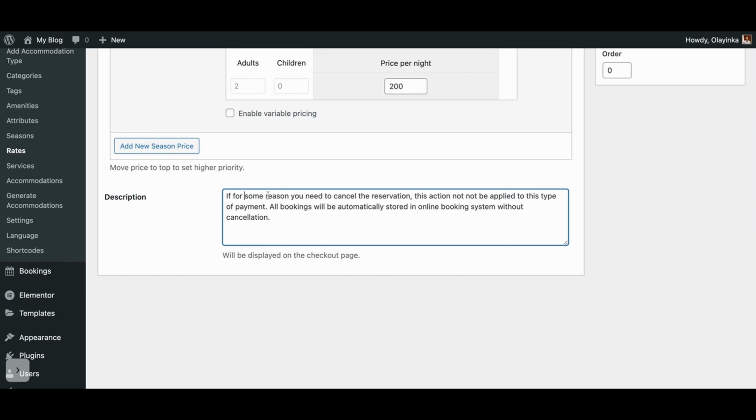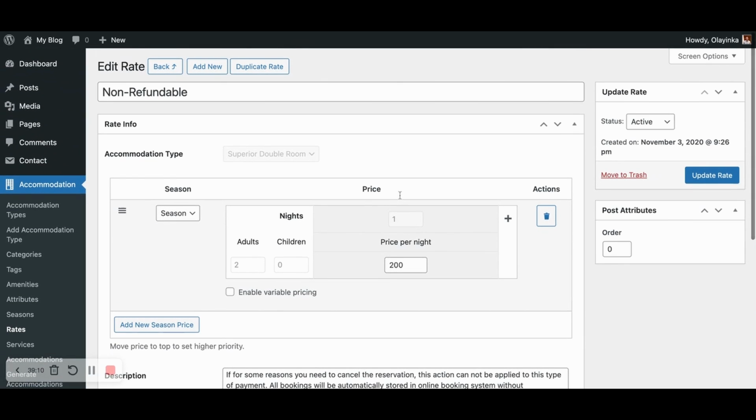It says, if for some reason you need to cancel the reservation, this action cannot be applied to this type of payment.